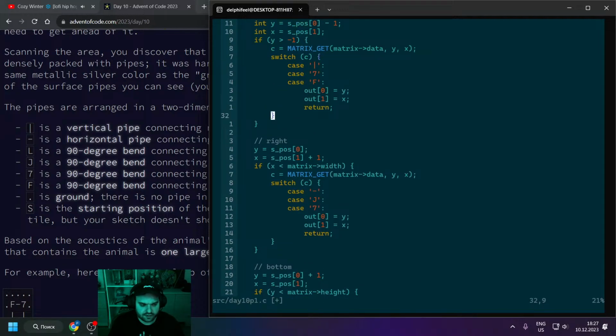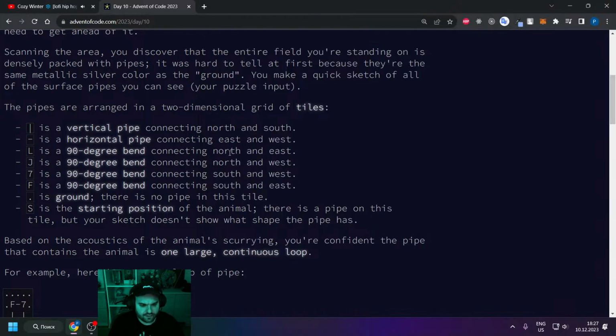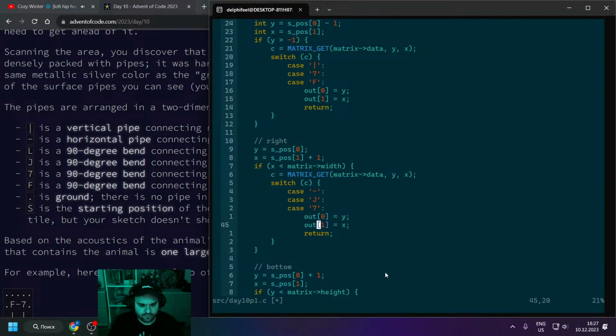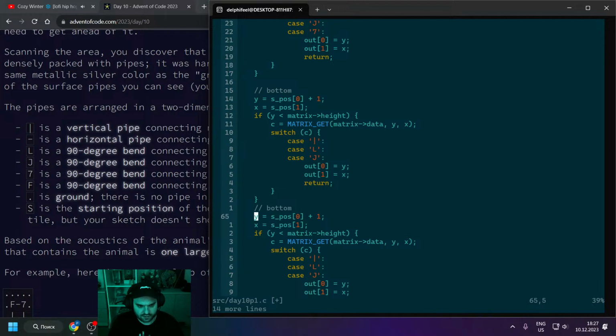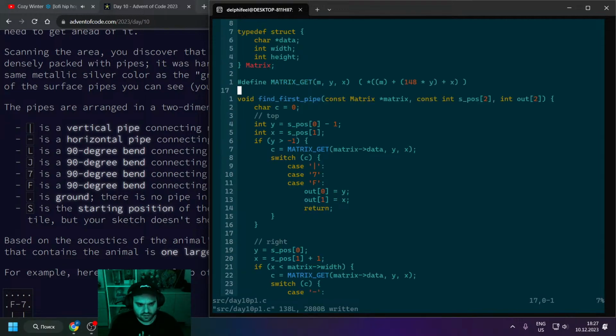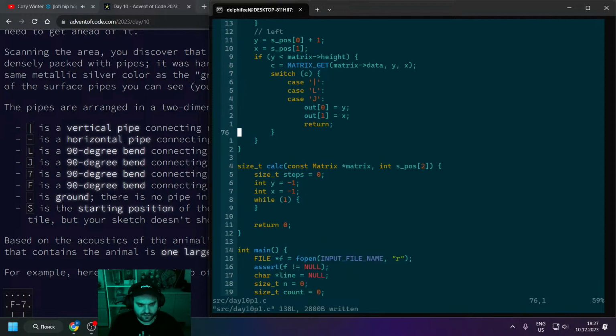No, we need L, north and east, north and south, north and west J. J, right, and the last one is left: top, right, bottom, left. Yeah.